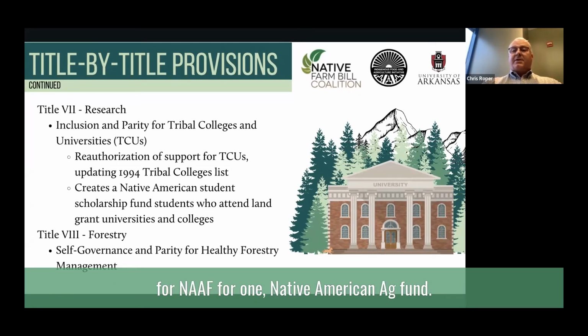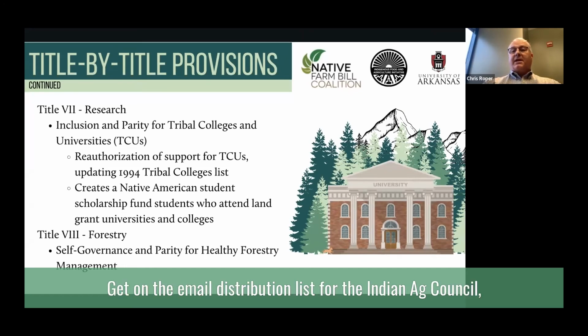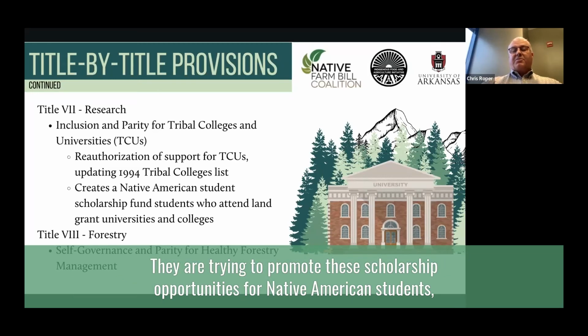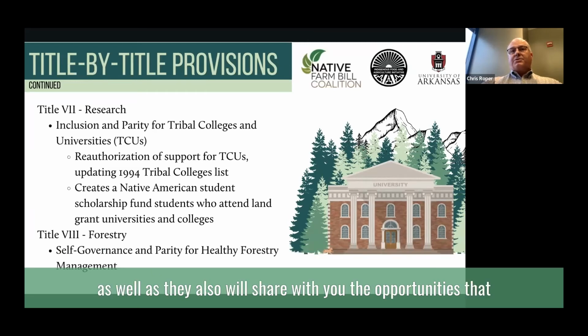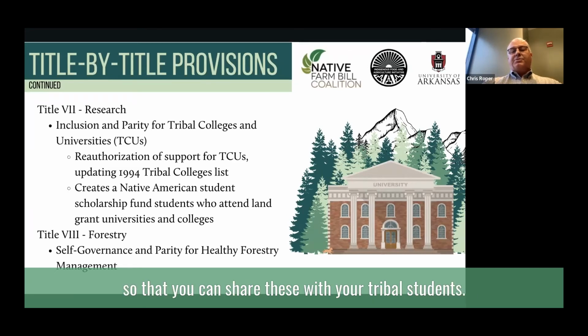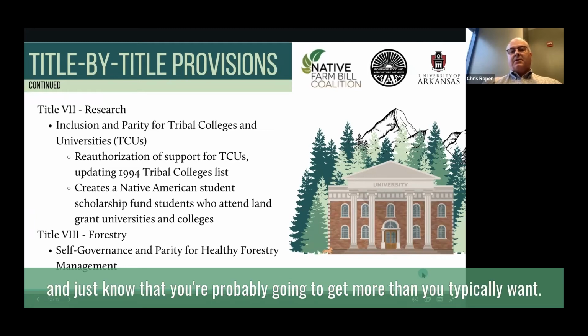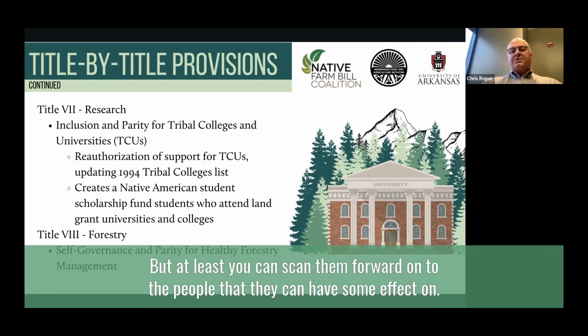NAF for one, Native American Ag Fund. Get on the email distribution list for the Indian Ag Council, Native Farm Bill Coalition, and Indigenous Food and Agriculture Group. They are trying to promote these scholarship opportunities for Native American students, as well as they also will share with you the opportunities that come out of other independent groups so that you can share these with your tribal students. So please be involved and participate, sign up for those email blasts, and just know that you're probably going to get more than you typically want, but at least you can scan them and forward them on to the people they can have some effect on.